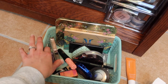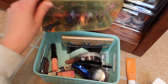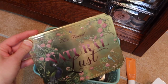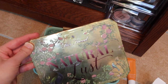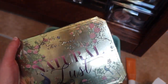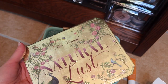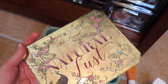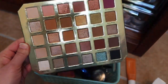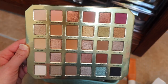I literally used every single thing that I pulled this week. The palette of the month is the Natural Lust palette by Too Faced — stunning. I posted a look on my Instagram. I have a fitness Instagram at make life fit one underscore, and then I have a makeup Instagram at make life your runway one underscore. I posted a look on there using this palette this week and I just really love it.